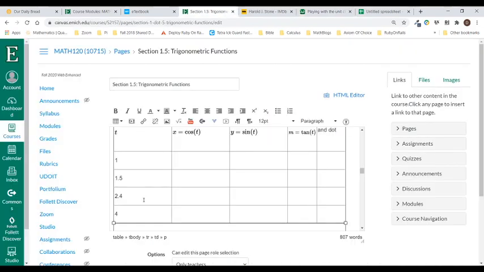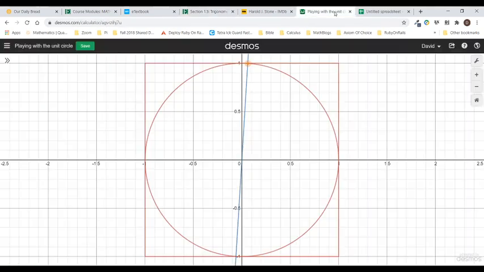Next one says go distance 2.4 and try again. Now 2.4, let's see. The top is about 1.6. The side is 3.2. Now 2.4 would be exactly in the middle if those were exactly right. So I'm just going to say that's about right. It's not going to be quite right, but it's pretty close. If that's exactly 1.6, and that's 3.2, this is the number I'm going to pick just for my estimate.